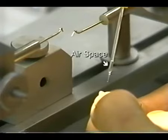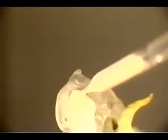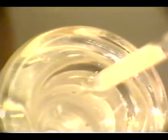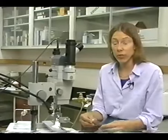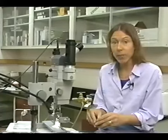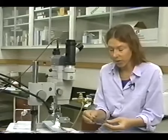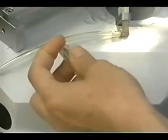During semen collection, remember to maintain an air space to separate the semen and saline column. Skim the semen from the end of the phallus using capillary action. Avoid air bubbles in the semen column. Avoid collection of mucus. Collect a drop of saline in the tip to prevent drying. Maintaining an air space between the semen and saline prevents mixing, which results in dilution of semen and the inability to accurately measure semen volume. A drop of saline is expelled to make contact with the semen on the end of the phallus, then using capillary action, skim the semen layer avoiding mucus or air bubbles. Don't forget to collect a drop of saline in the tip to prevent drying between drones.